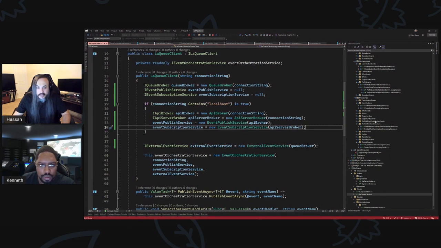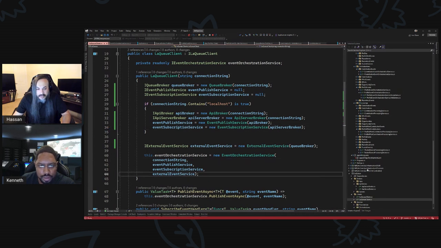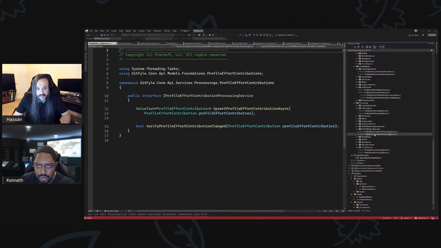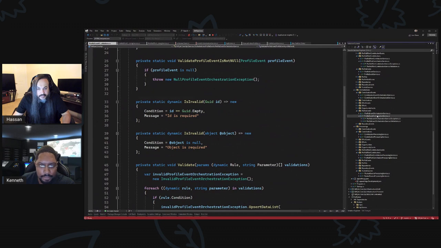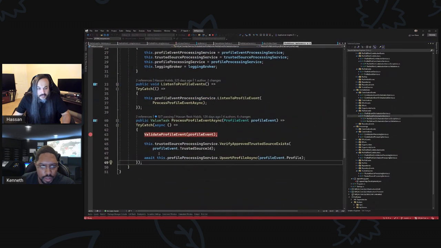Now I'm going to put a message in the queue and see what happens. If it hits this guy here, then we've done the right stuff. Gotcha. And this is basically just a pass through, making sure that if it's a real connection, pass through and use the real thing. Yep. So let's do that.